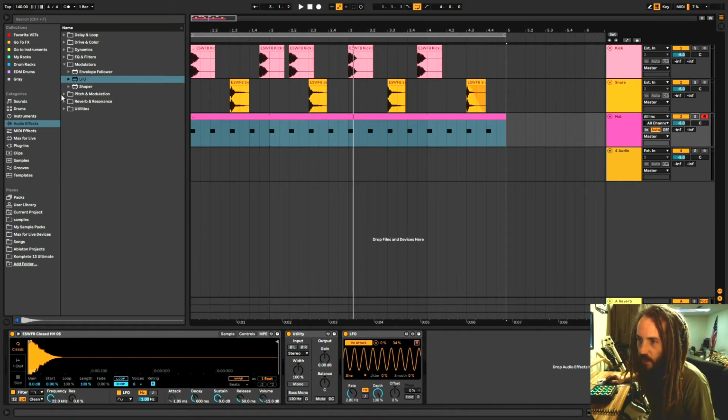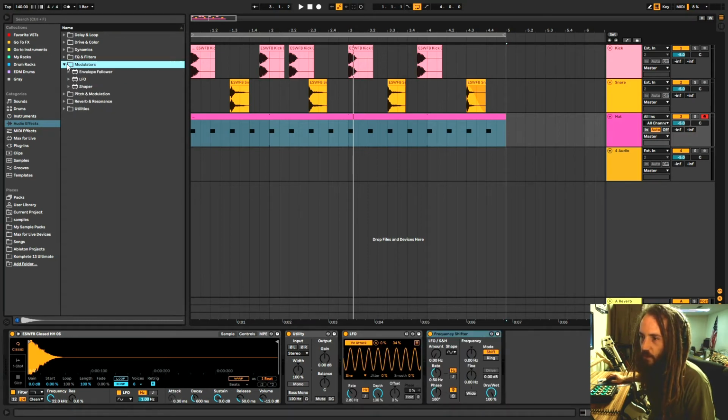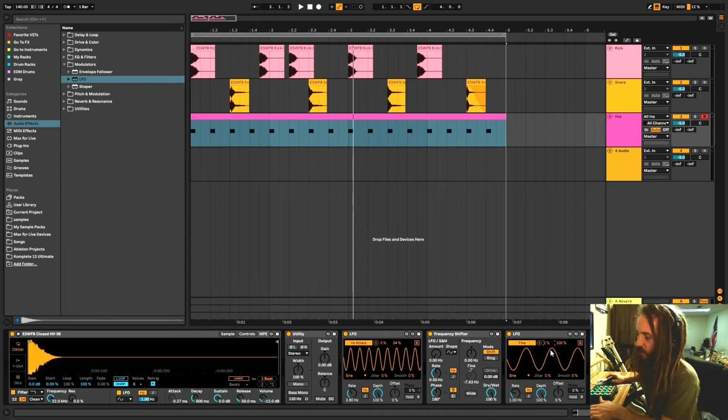Let's go find the frequency shifter, and then we're going to throw another LFO tool on after that. We're going to map that to the fine frequency, and we're going to keep it from, let's say, 45% to 55%.